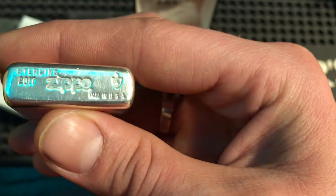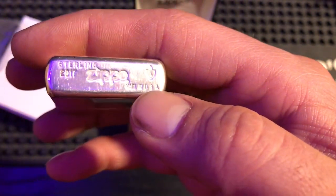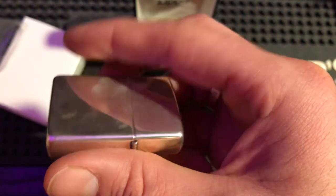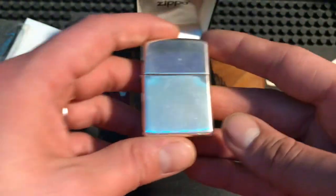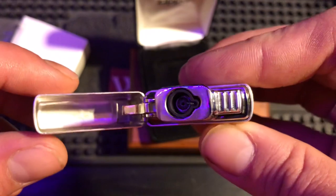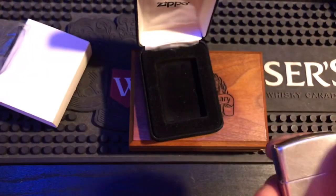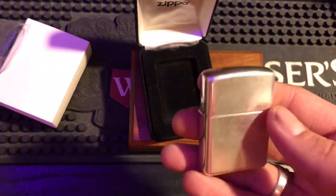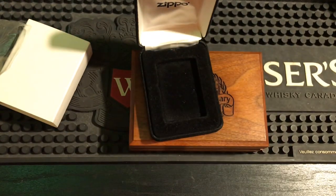Just a beautiful lighter. You can see it's a 2017 Zippo armor, made in USA. They stamp the bottoms differently now — this is the old style armor silver stamp. The wear and tear on here is minimal. The hinge plate is pretty tight, no bites, nothing. I did drop it once on cement when I was using it — it never made a dent or scratch. I was surprised. Absolutely love this lighter.